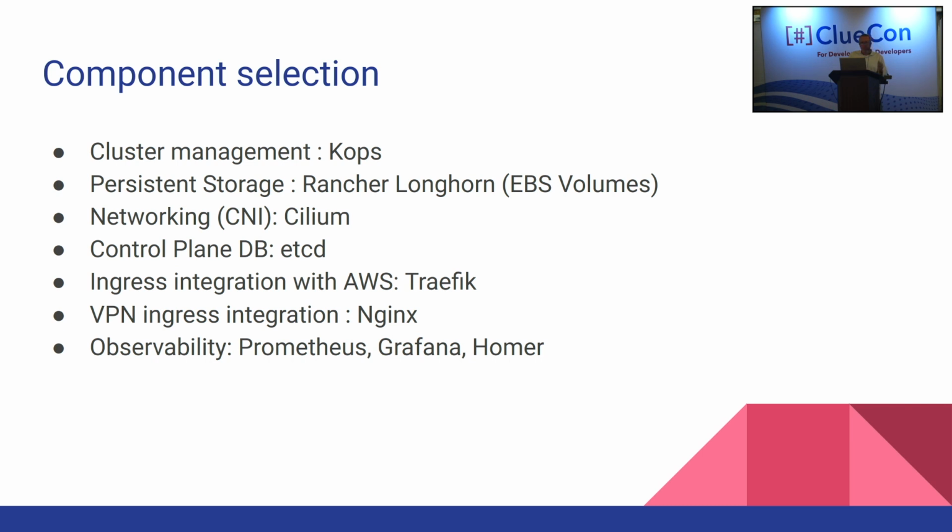And finally, observability, which was another of my goals. Prometheus is really the de facto standard for Kubernetes. It has support for lots of things plugging into it and then lots of things consuming from it. So we decided to go with Prometheus, and Grafana is how we graph things and look at things. And finally, Homer is our SIP call analysis software. And all of this is actually functional at this point.